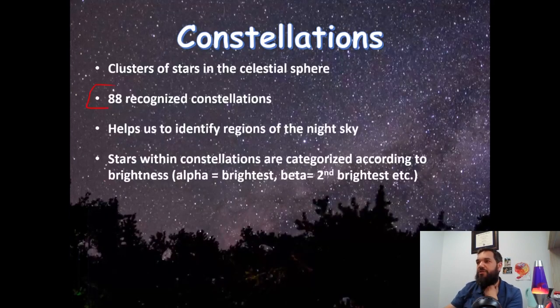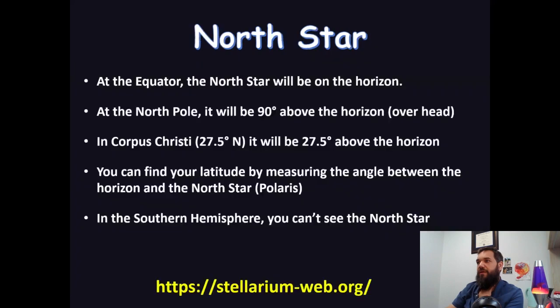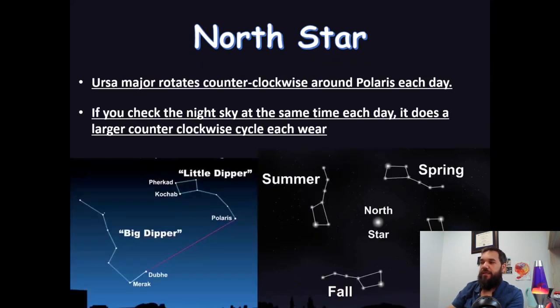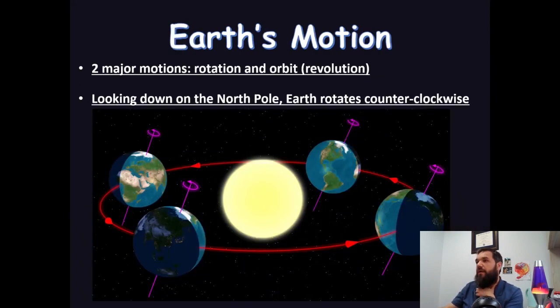It's also really cool because it can tell you so many things. It can tell you what season it is. It can tell you what time it is. You can figure out a lot from the angle between the Big Dipper and Polaris. So they're really useful constellations to know about. Okay, so I'll move on here. You notice how everything rotates counterclockwise around Polaris. Almost everything in the solar system rotates counterclockwise.